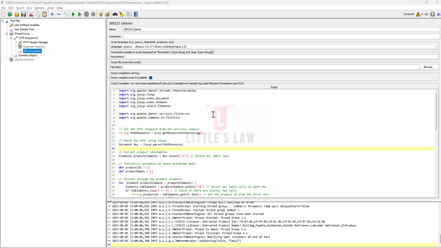And then when it comes to logging and debugging, it is a fantastic tool for logging and debugging. We can log messages and variable values to diagnose issues during testing. And when it comes to reusability, encapsulating reusable code within the JSR223 listener promotes code reusability across multiple test plans and thread groups. And then the third-party libraries, we can easily integrate any third-party libraries like the way we did here for encryption, data parsing, and more to extend the JMeter capabilities.